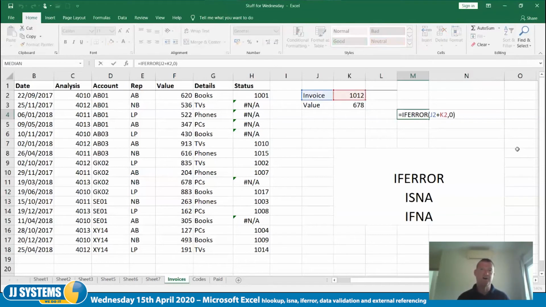It's just useful sometimes if you've got a column of figures or calculations where sometimes you're waiting for something to come in, and there's no guarantee that those figures will ever turn up, but you get an error message when you're waiting for them, then an iferror function can just make it look prettier. So that's how that works, really easy.